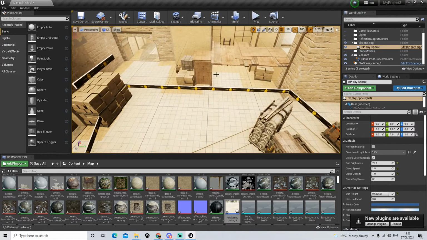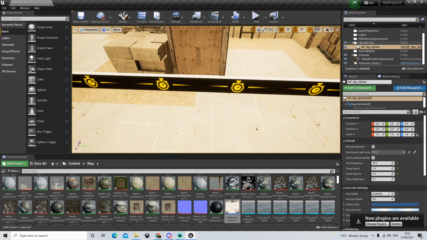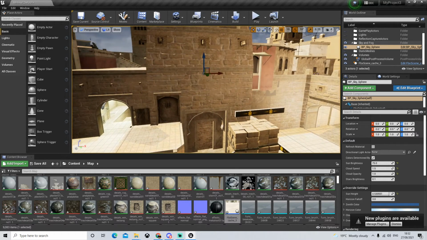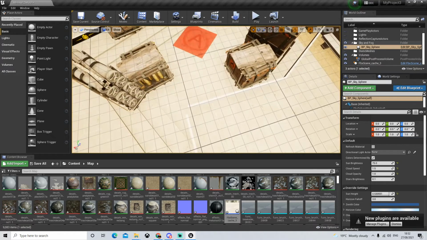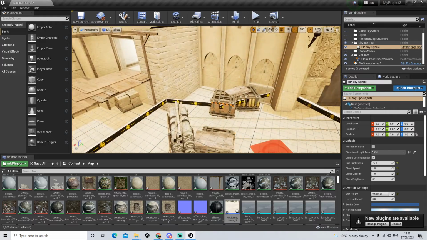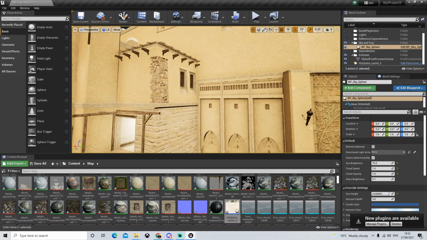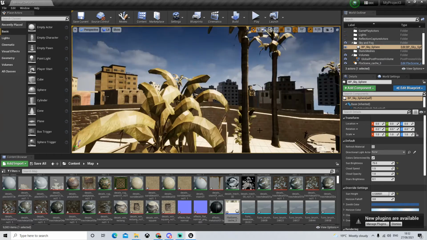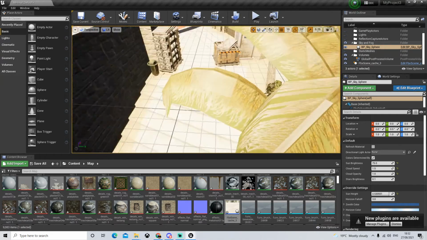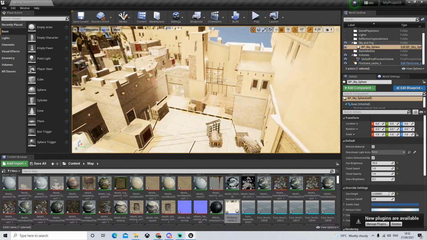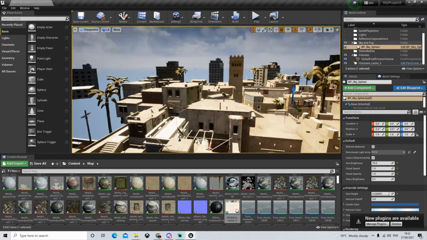And we have these banners like we had before. You can click on them and just delete them. And yeah, that's basically it. You just need to go through the map, change the textures or look at the textures and sort some of them out. But the majority of it is all done for you. It's here and ready to go in Unreal Engine.